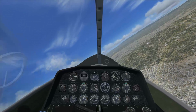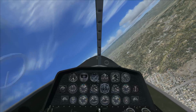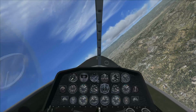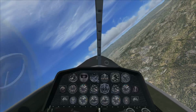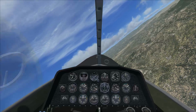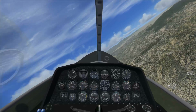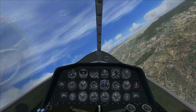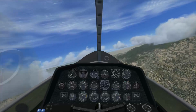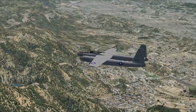The thing with Hughes Aircraft Corporation, they weren't known for being able to work in metal. The Spruce Goose is a wooden aircraft. The aircraft before this was a wooden aircraft. In fact, the GAO, the Government Accountability Office, made sure there was a requirement built into this aircraft saying it had to be made of metal. They were so concerned that Hughes just wouldn't be able to do it. Initial flight tests showed issues with the ailerons at low speed, probably due to not having enough aileron for the size of the aircraft.